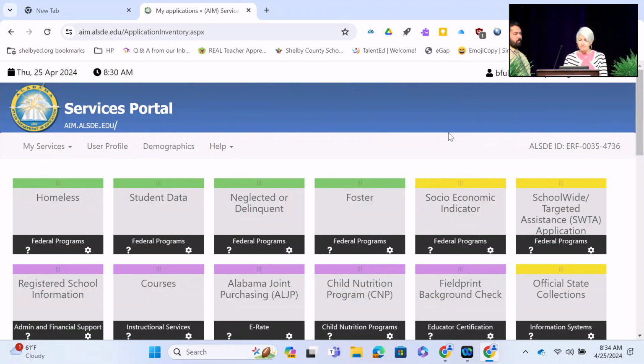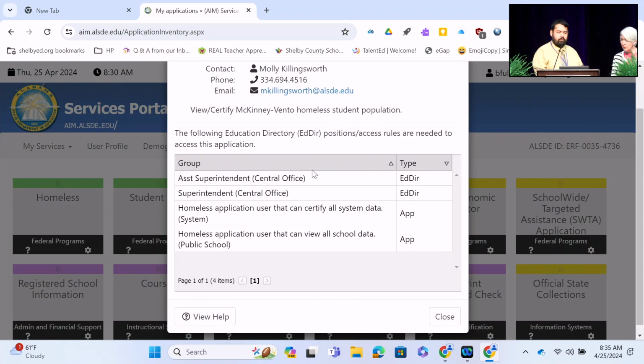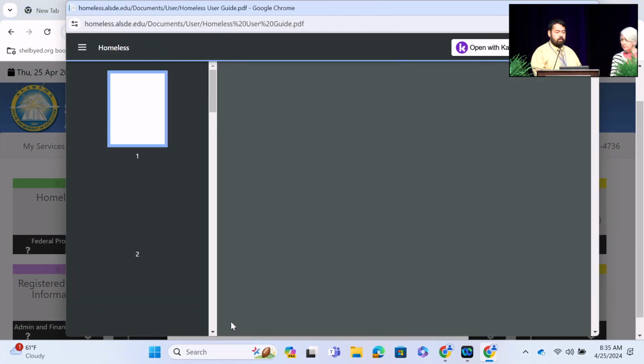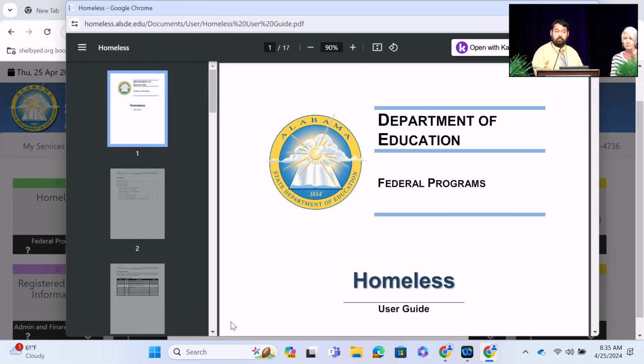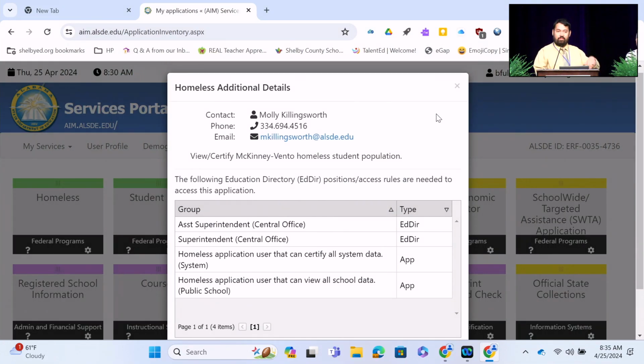Can I add a little something to that too? Okay. Yeah, additionally, if you look in that same question mark area, and this is something that the state level is in the process of updating as well, if you go to the View Help, you will see that the user guide will pop up for the tile specifically. So it gives you step-by-step tips and tricks as well. So this would be a good first place to look, but then if you don't have any luck and you still have questions, then you can go ahead and reach out. I know for some of these, they are in the works of updating, and that's a conversation that we need to have. But just know that that is a tool that's available for you.